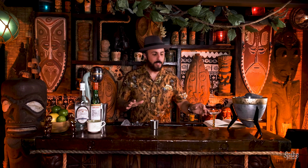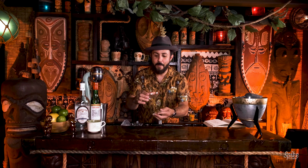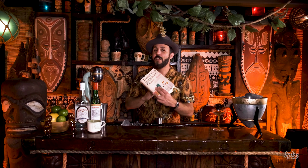We were talking a lot about daiquiris, and I thought to myself, it's almost been a year since I've used this incredible tiki stem champagne glass from Trader Vic's. So, we're gonna do Trader Vic's Daiquiri, right out of the 1972 Trader Vic's Bartender's Guide revised.